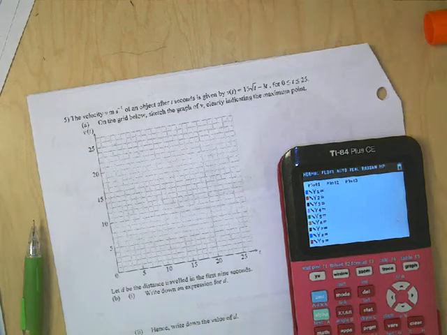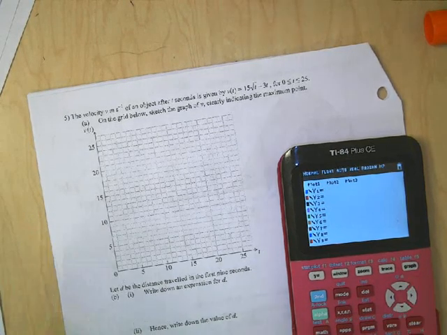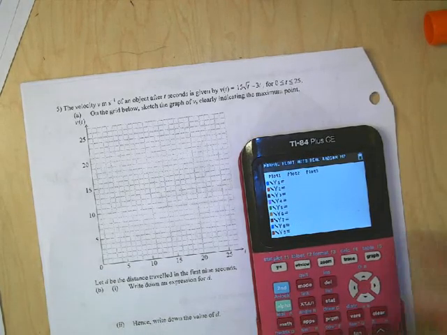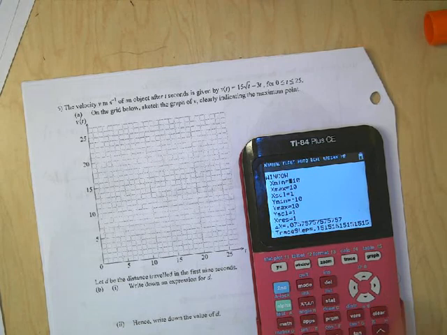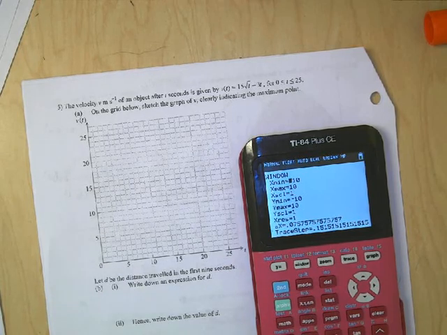Okay, here's problem number 5. This is a calculator problem, so I got my calculator handy. I can already tell what my window is going to be, so I'm actually going to set that up first. So my x is going from 0 up to 25, but I like to go a little farther to the left of it, so I'm going to put in like -5 up to positive 30.